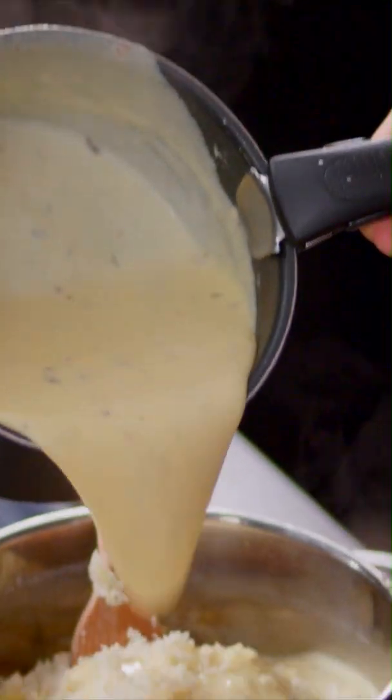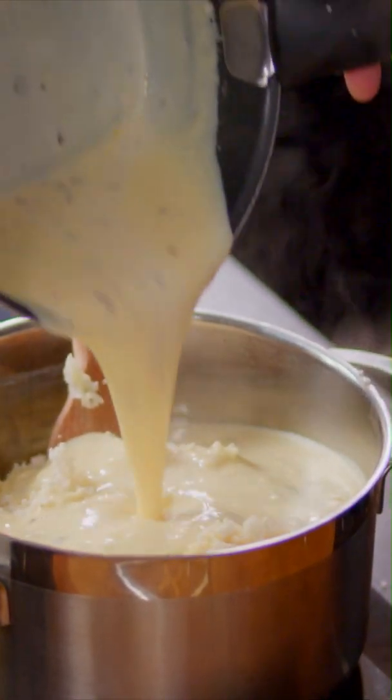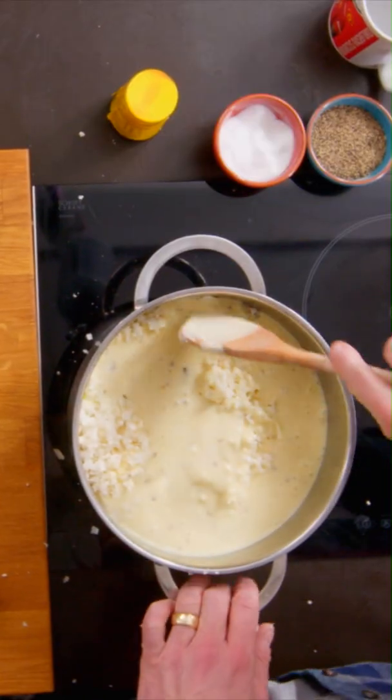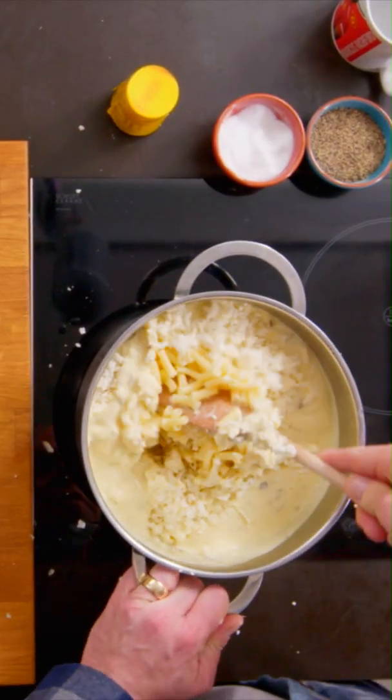Then add the lovely cheesy sauce to the macaroni and the grated cauliflower. And that noise, that kind of lovely gooey mushy sound, that is the sound of mac and cheese.